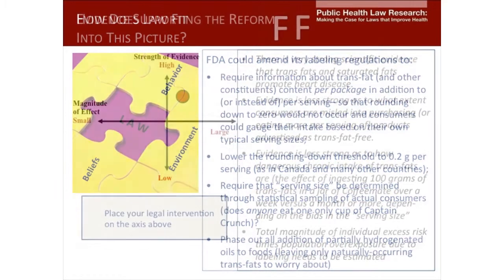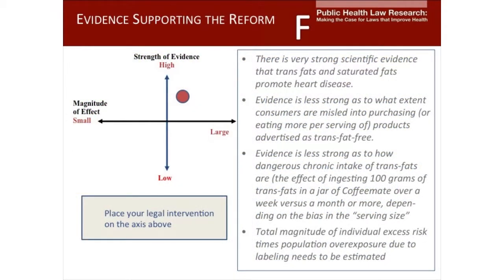Next one, please. There's a lot of evidence about the science on trans fats and saturated fats. Unfortunately, it's a kind of a chicken and egg. We don't really know how large the impact of these misleading labels are because I don't think the work has been done to figure out really how many people. Essentially, this is a problem of misleading information being worse than none at all because you're lulled into a sense from this label that you're eating fat-free or light food.